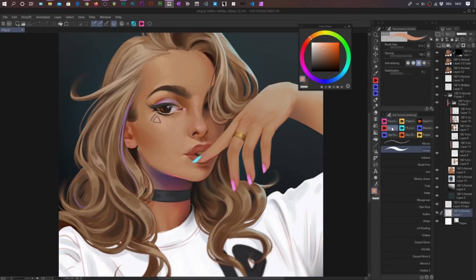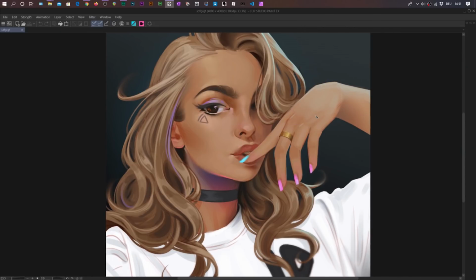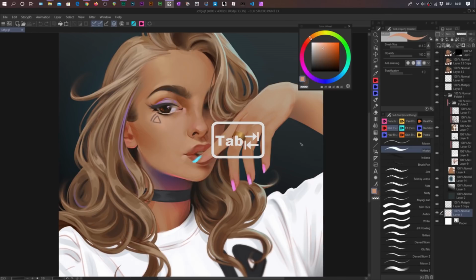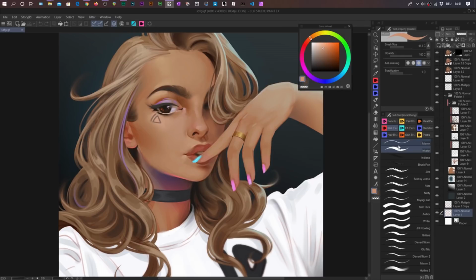So the idea behind this setup, or the way I kind of laid this out, is that I have everything visible whenever I need it. And so whenever I don't need it, I just hit tab on my keyboard, and this is going to hide all of the different menus. Hitting tab again is going to reveal all of these menus again. So this is really cool and a very important shortcut to remember. So just hitting tab is going to hide or reveal all of the menus.